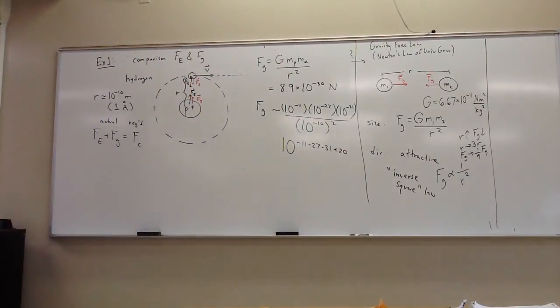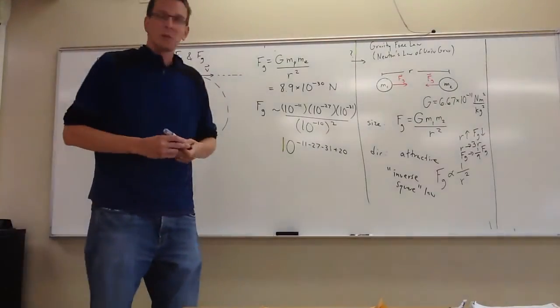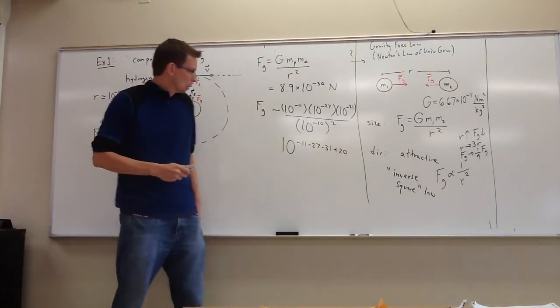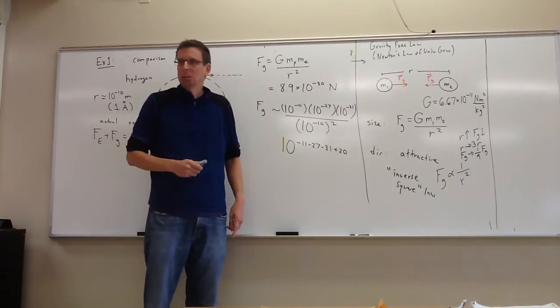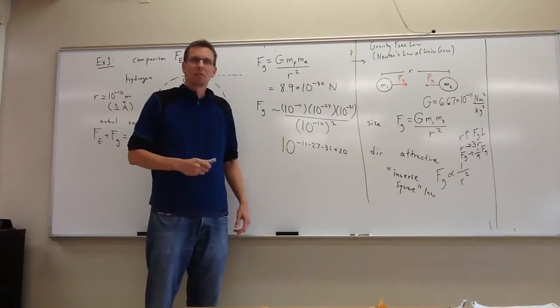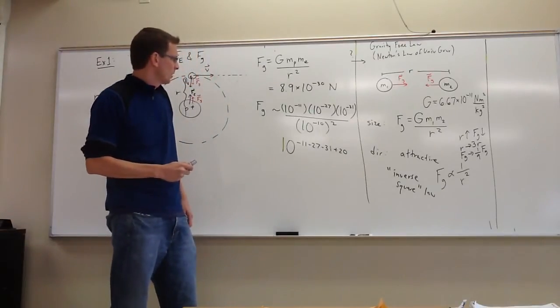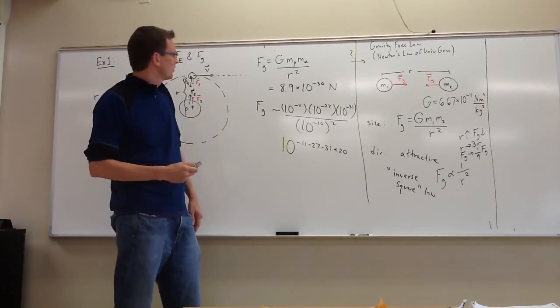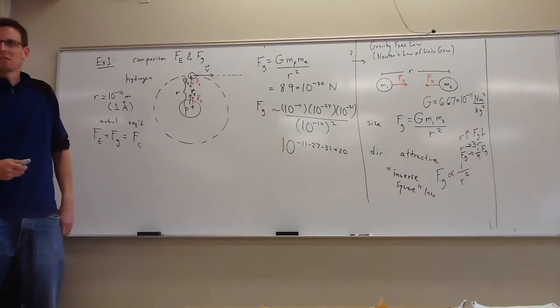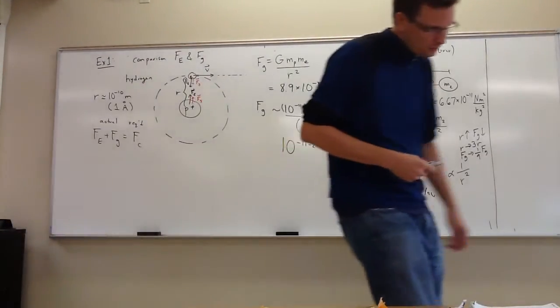So let's see, what does that add up to? I don't have it written down. What does that add up to? Someone good at arithmetic in their head? What is that? Negative 49. Negative 49? Really? Oh, wait. That's not even close to what we got. Did I write it down wrong?